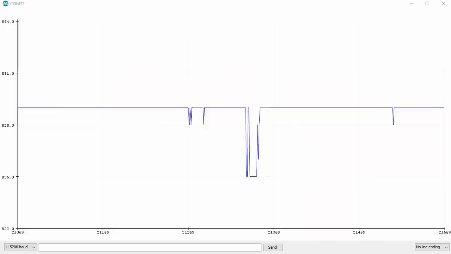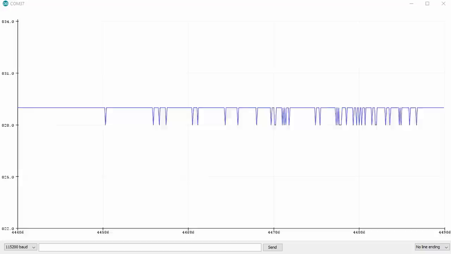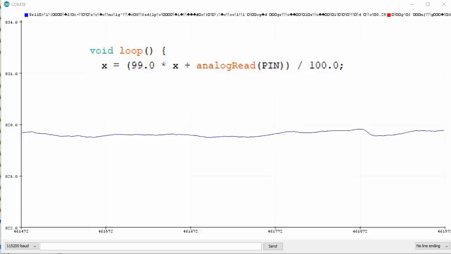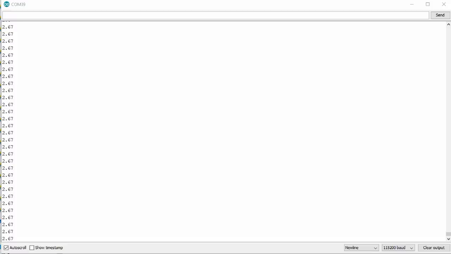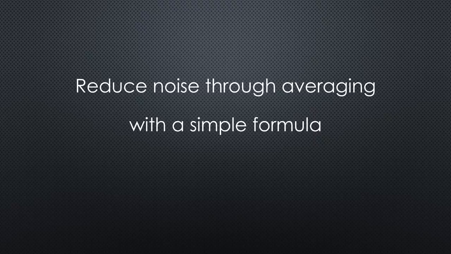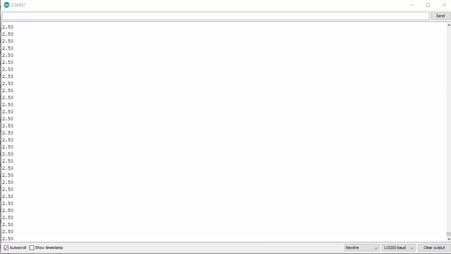Next is the ESP8266. It definitely is less stable and has glitches from 829 down to 821. But it is faster than the Arduino. So I average across 2 values. Now we get fewer glitches. If I average across 10 values, we still have glitches. Even if I average across 100 samples, we still get an unstable signal. But at least we get 2 digits stable at 2.67 volts. Which is, of course, wrong. You saw now one way to reduce noise in a signal by averaging. And you saw how simple the average formula is.